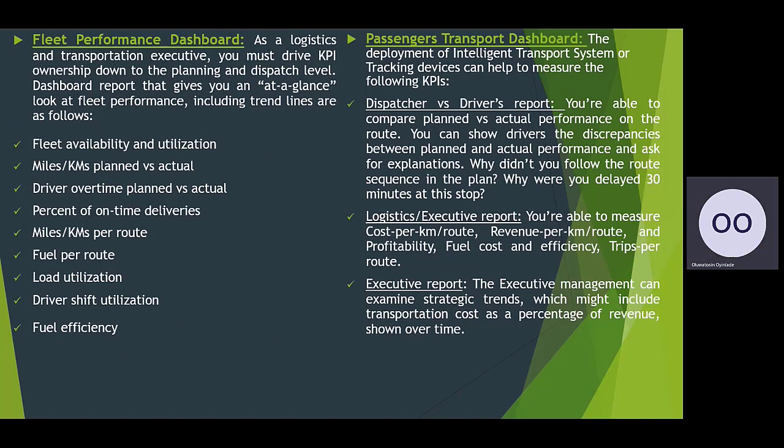Then driver shift utilization. Driver shift utilization. So for all your drivers, you are meant to have a schedule. For those that work one day on, one day off, they need to know. For those that do shifts, they also need to know, so that I know I'm the one on morning shift for this week. So my partner is on PM shift, maybe in a week or 2 weeks' time, depending on what's suitable for your company organization. We are swapping shift again. I'll be on PM, he will be on AM.